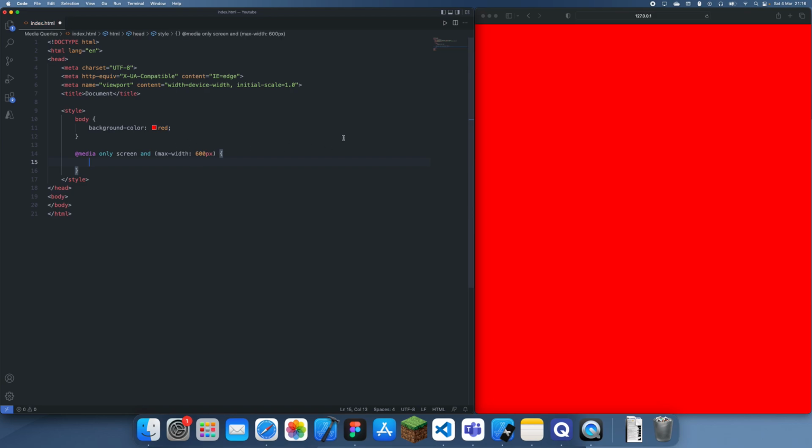So what this actually means is any device in the range from 600 pixels to 0 pixels is what this is saying. If we had used min width instead, then the range would actually be 600 pixels plus. So that's what max and min width mean. That's the sort of difference. Let's just put labels next to them.